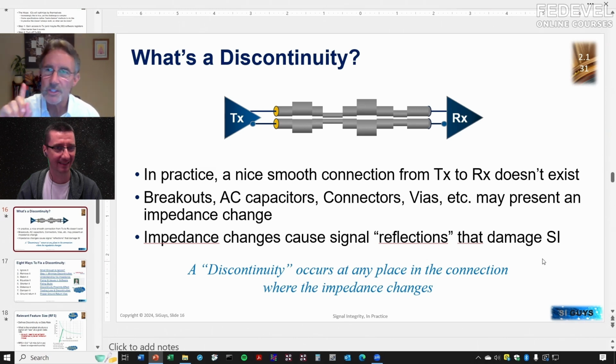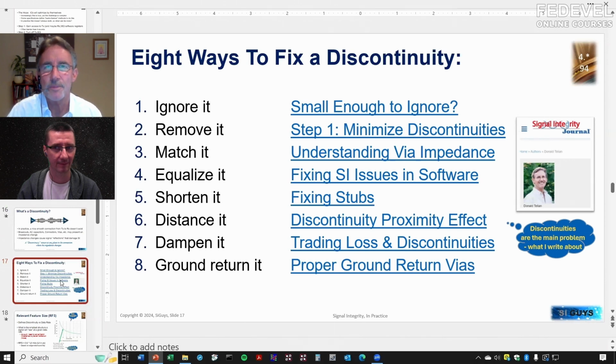So this is discontinuities. It seems I never stop talking about this because when people call me with their failing link, if it is not an equalization problem, it's going to be a discontinuity. There was something in their connection that they just overlooked or didn't realize was going to present a signaling problem. So this isn't showing you what to do yet, but it is showing you where there's information at least.